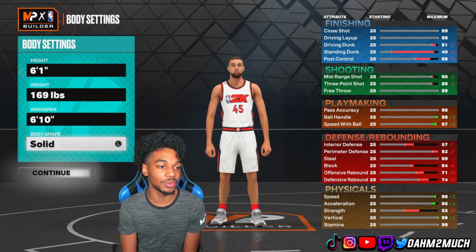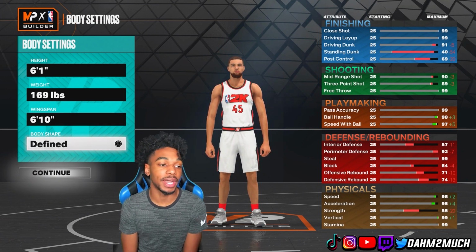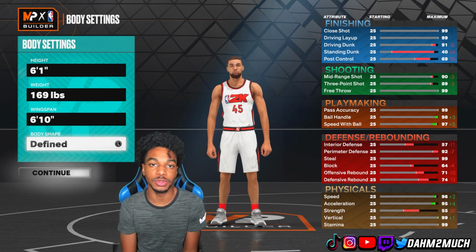For the wingspan, max this out once again, take it to 6'10". And then when it comes to the body shape, I chose to put this at defined so we can still look at least as similar as possible to Donovan Mitchell.